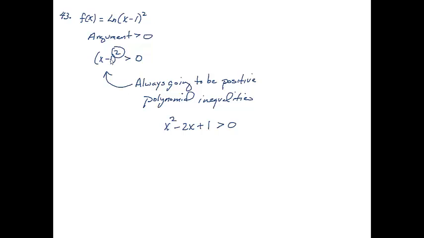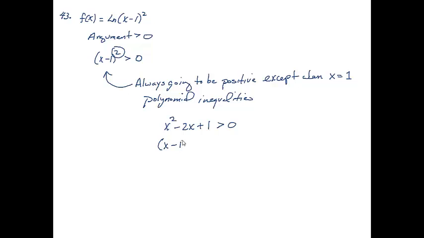Because this square is here, this is always going to be positive except when x equals 1. Something happens when x equals 1. When x is equal to 1, this thing on the left side becomes 0, which is not okay. So basically, x can be everything except for 1. Now, I am trying to explain that logically to you, and hopefully you're understanding. If not, you will have to solve this like you solved the polynomial inequalities from before.